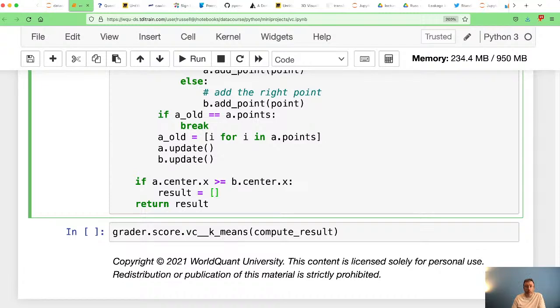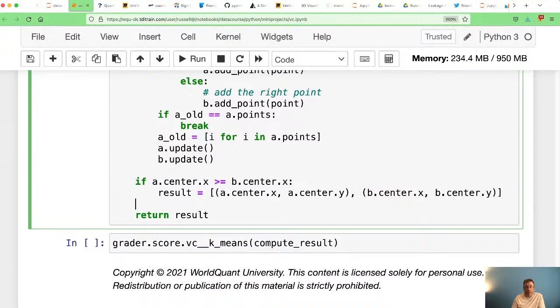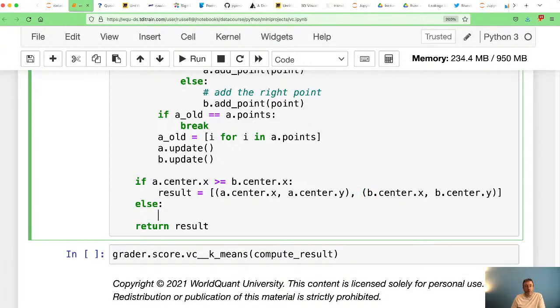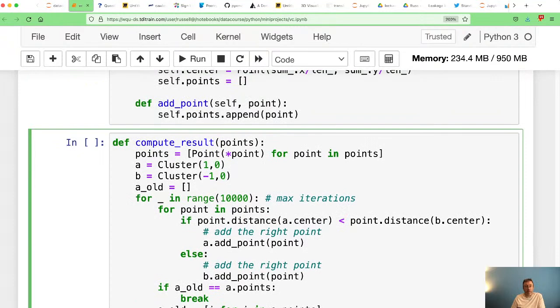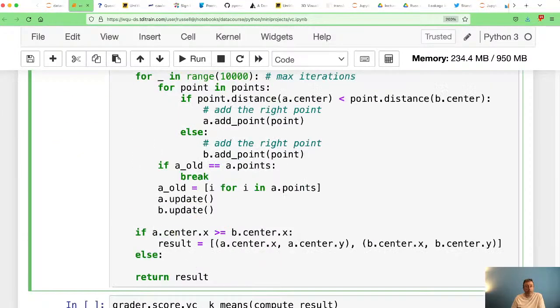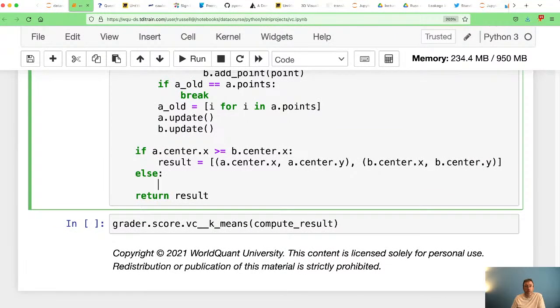I want A.center.x, A.center.y as one tuple, B.center.x, B.center.y. I probably don't need to do this. The x coordinate of the center of A is larger than the x coordinate of B. I don't think they're going to change during this process. But I could double check.